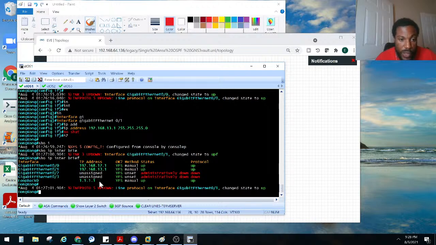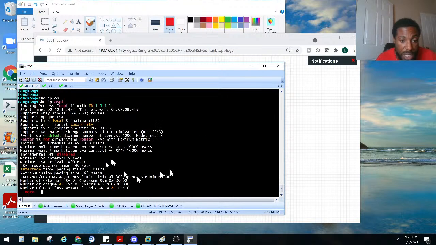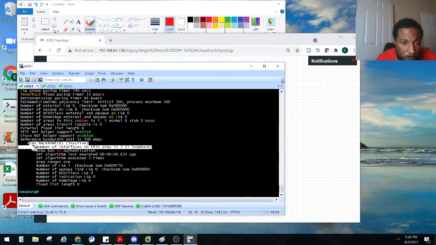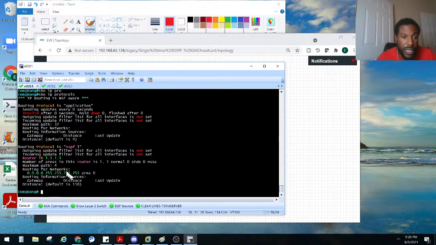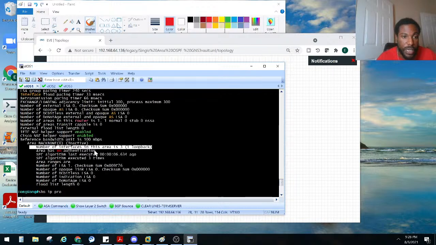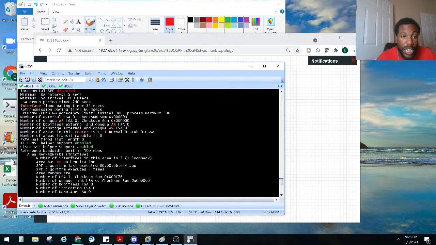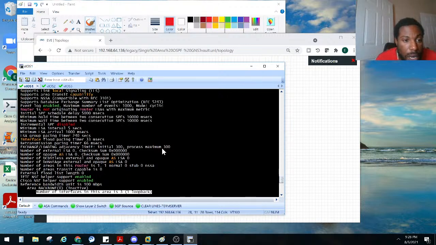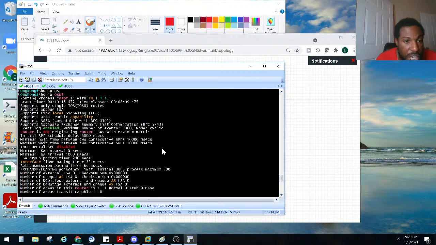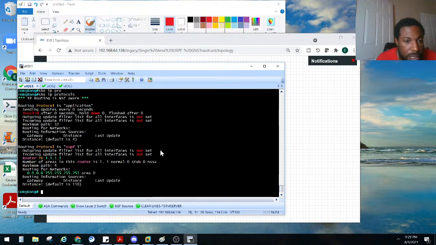So we got those 3. Last time we only had OSPF advertising out of this network. So theoretically, we should have 3 interfaces participating in OSPF now, right? So we do show IP OSPF, and there it is. There's 3 interfaces in this area. So we got 3 interfaces participating in OSPF there. What else can we do? We can do show IP protocols, and no, that's not going to tell us. So it was really this one that tells us how many interfaces are participating in this area. I thought there was another one that would tell us how many are participating in OSPF in general, but yeah, that's good enough for us.